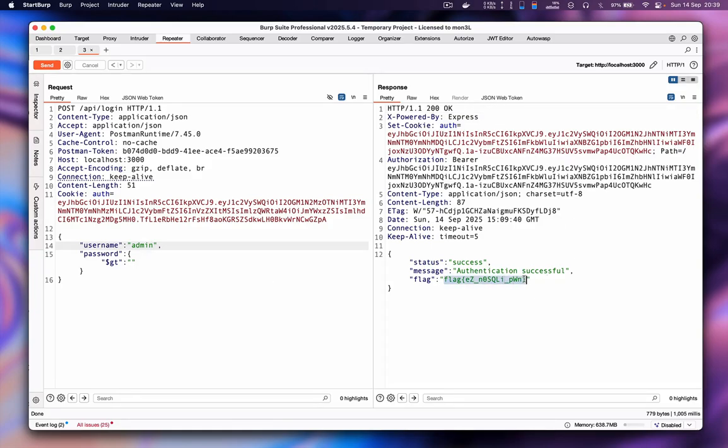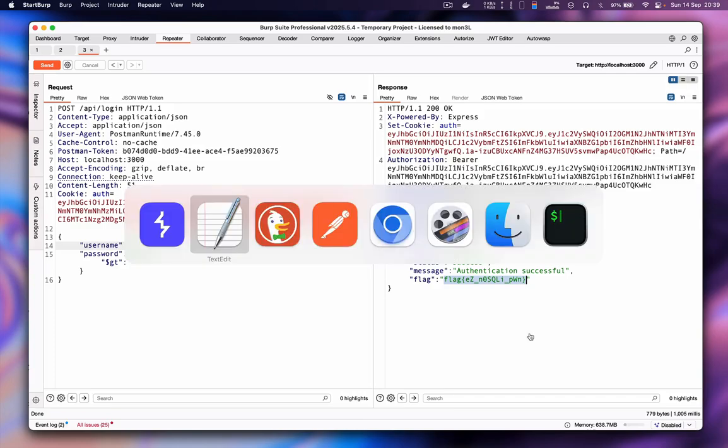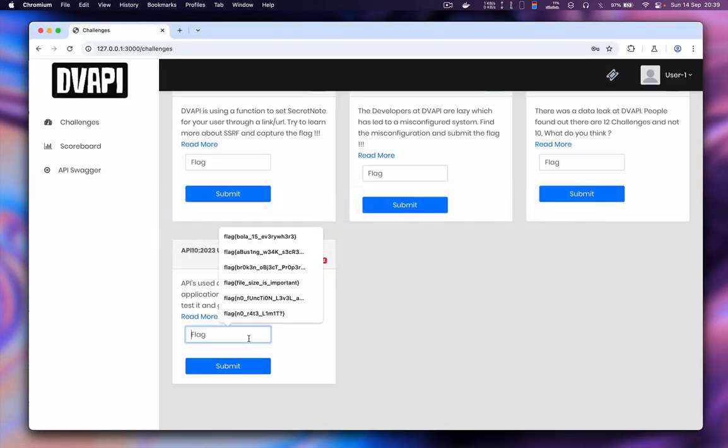That means we can log in to the admin's account also, and once our authentication is successful we will get the flag. So this is how we can exploit NoSQL injection to get sensitive information directly from the MongoDB database.